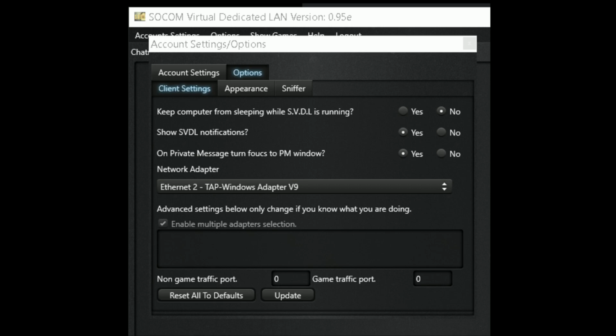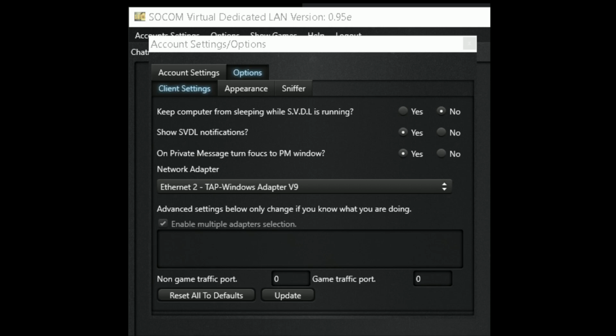All you need to do is make sure you have the same options here. So first option, in the checkbox, click no. The following two, you click yes. Now for network adapter, very important. You need to choose the option that says tap. That's why you needed to install tap before everything. Make sure you had it installed before everything. And if you did have it installed and it doesn't populate there, just restart your computer. So just make sure that you can choose tap as a network adapter.